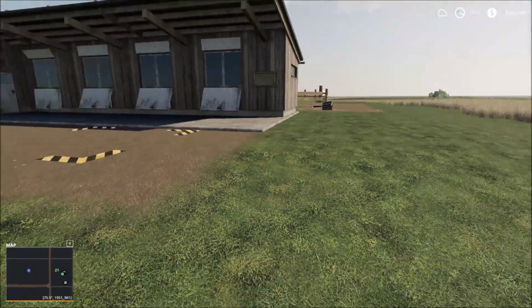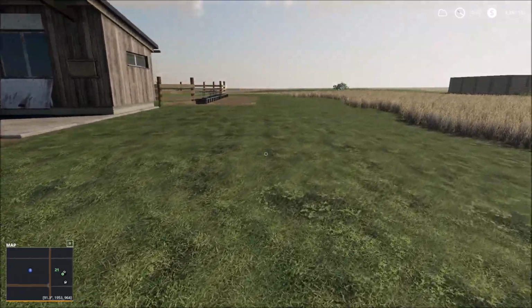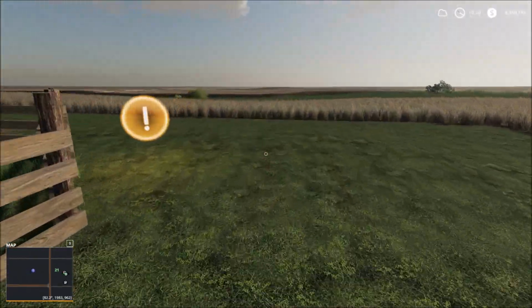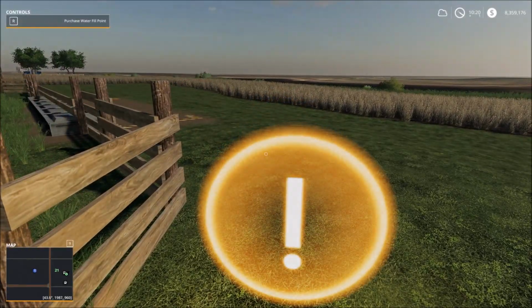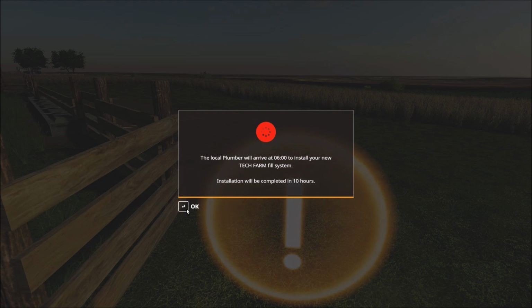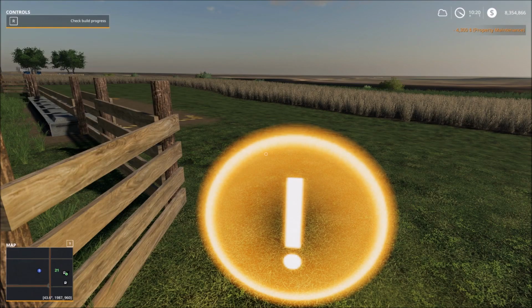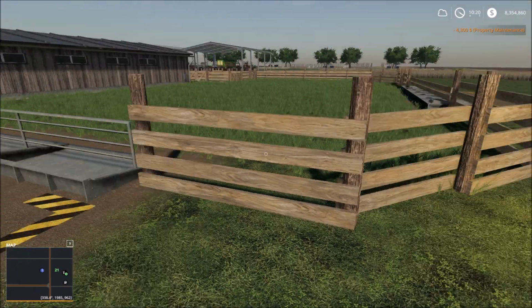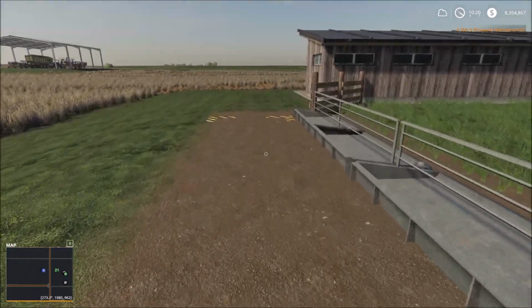All right, let's take a look at our handiwork. And not too bad. Certainly a lot more work to be done here, but overall, not too bad. Okay, let's go ahead and purchase the water fill point. Only $4,300, as well as the maintenance per day. So tomorrow morning at 6 a.m. is when the plumbers will be by to get started on there.